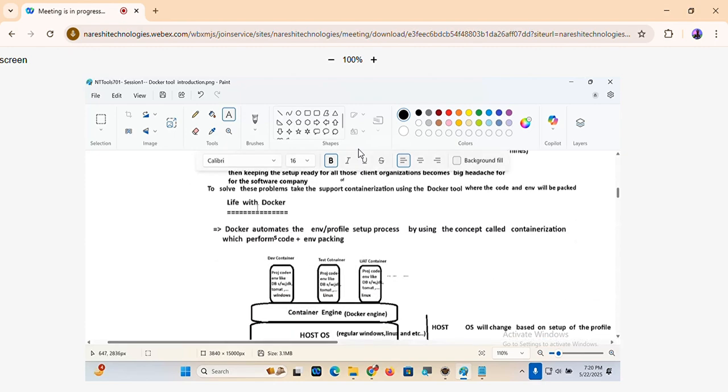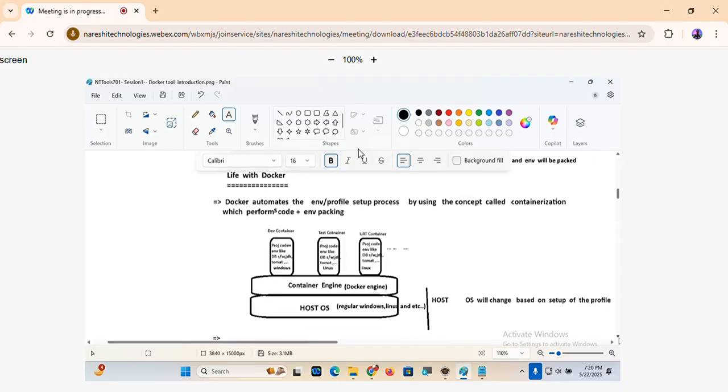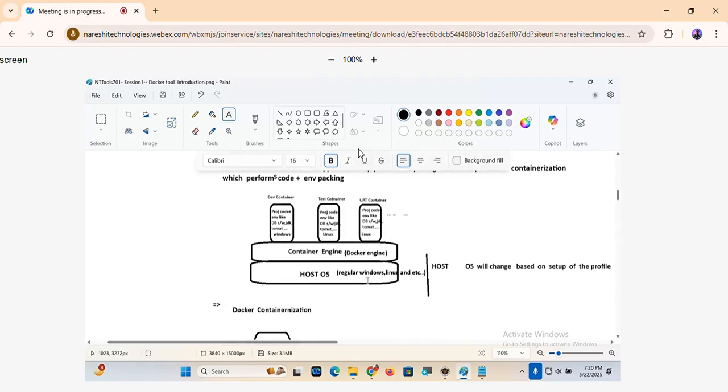Life with Docker. Docker automates the environment or profile setup process by a concept called containerization, which performs code and environment packing. Try to understand. The host OS is regular Windows, Linux, whatever it is.